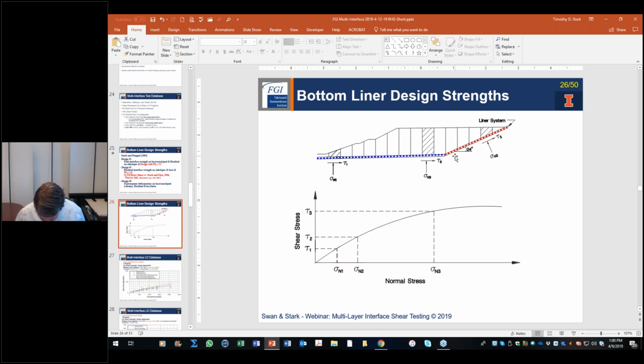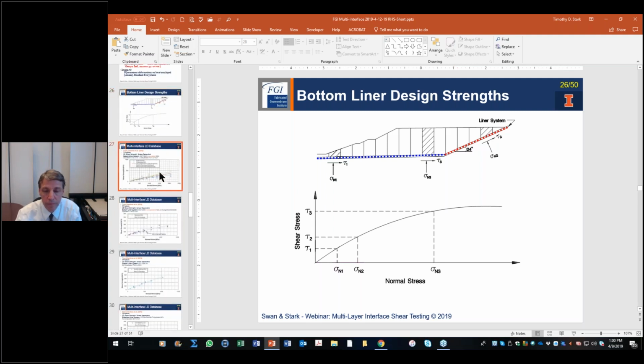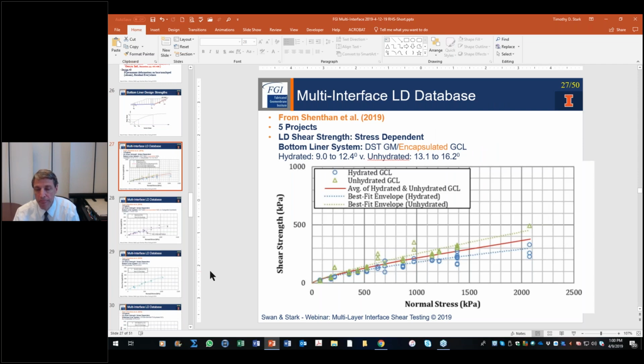Okay. All right. He also asked about the lower envelope for the hydrated GCL compared to the dry GCL. Could this be because of bentonite extrusion? How often does that occur in the field, and what are the displacement rates in interface shear tests? I guess he's asking about bentonite content and stability within hydrated versus dry GCLs.